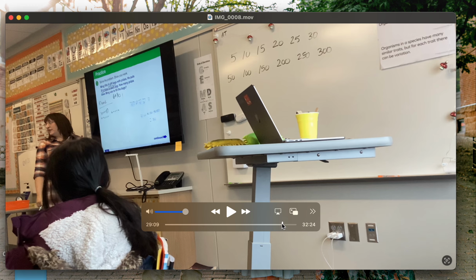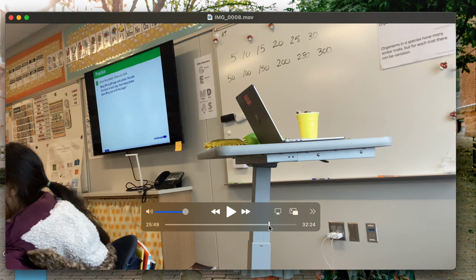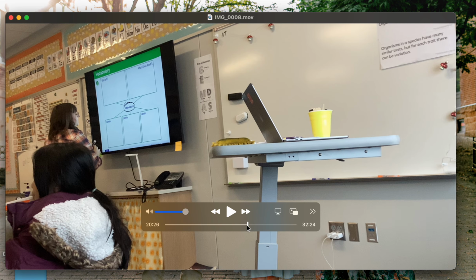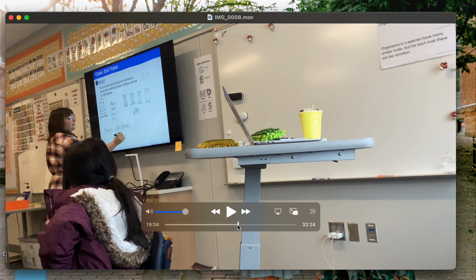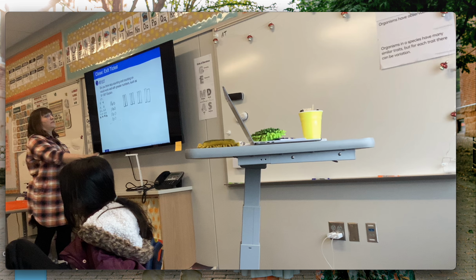There was another moment where I showed them how skip counting can work, but it's a little bit more tedious. Let me see if I can find it. I showed them how you can draw the picture just one time and count it many times in order to get to where you're going, but it really is a tedious process. So I was trying to show them, like, if you want to do it this way, you can, but you need to keep track of how many times you counted them, right?